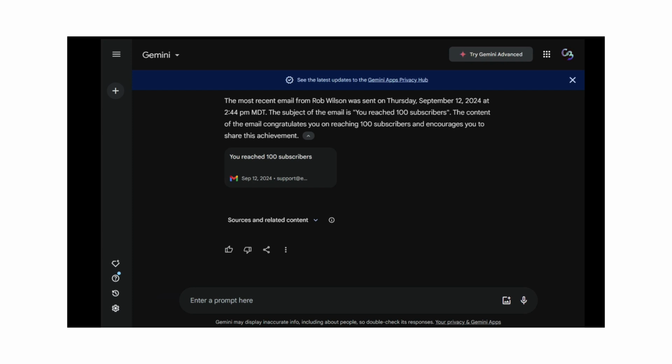So another prompt that I have is, why don't we just type this up? @Gmail, and click on that.